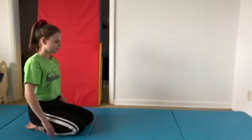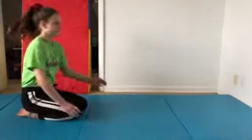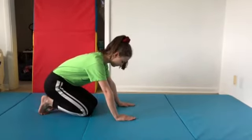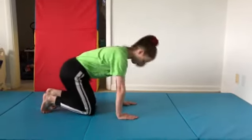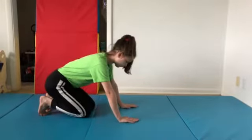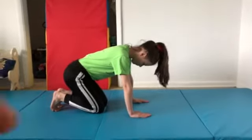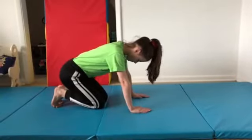Alright tumblers, we have another little exercise for you. This will help with press handstands and also just a nice strong handstand. So we're gonna be on the ground, on all fours — knees and hands should be right over your shoulder, like a nice little straight line, straight down. See how she has a nice little straight line?